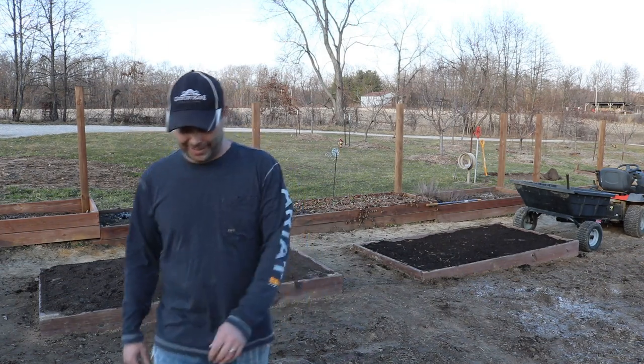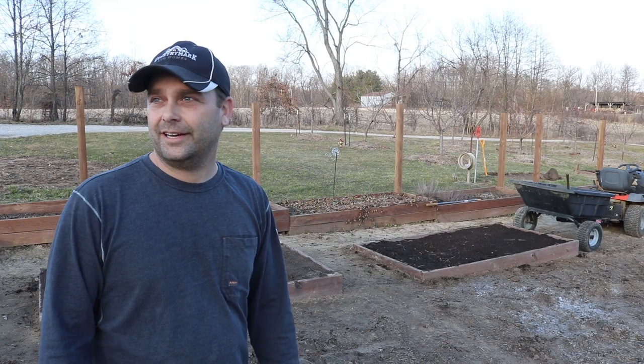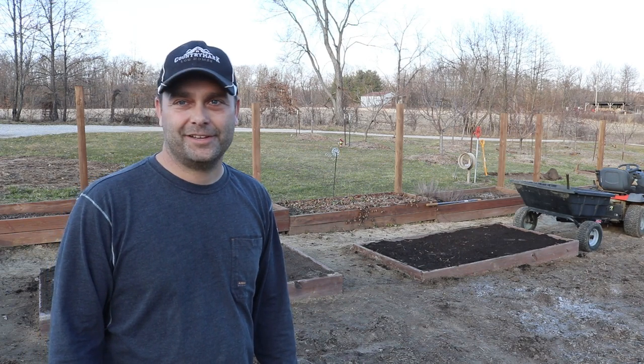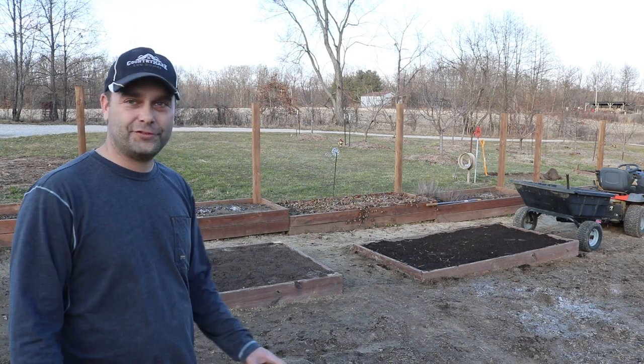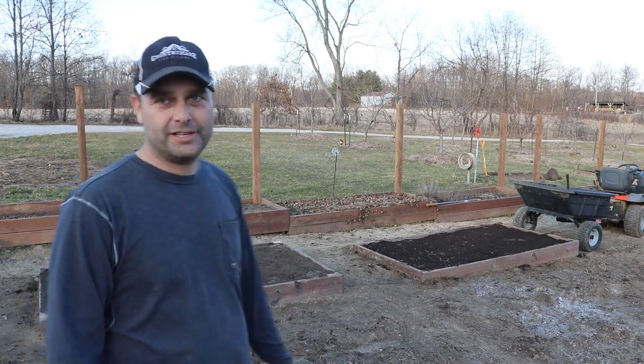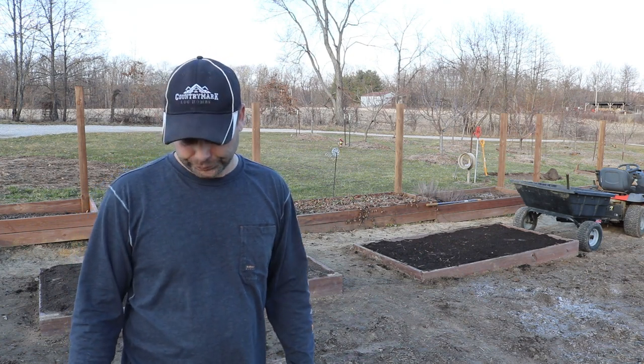Man, it has been a beautiful day all day. I have enjoyed being outside and enjoying the weather, getting my hands dirty. It's just been a beautiful day. So far I've got the two raised beds installed here in the garden. Pretty happy with the way they've turned out.